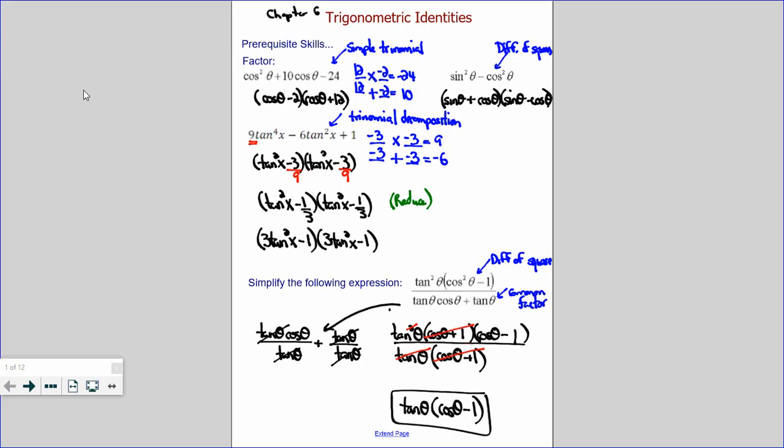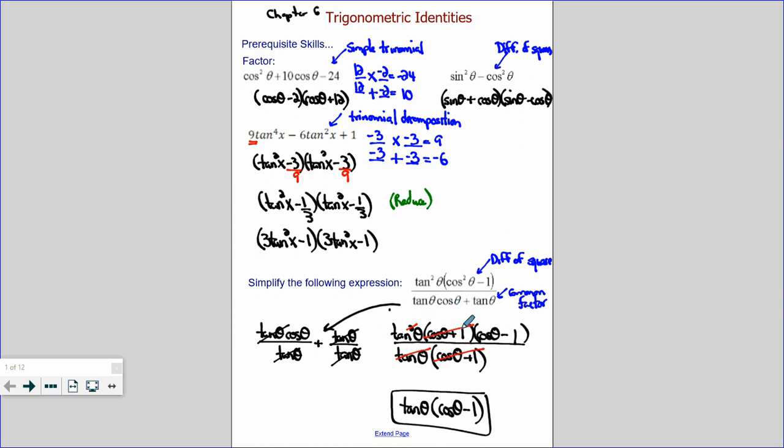I will kind of flash through these, all right? So you will need to know how to factor: simple trinomials, difference of squares, trinomial decomposition or hard trinomials. All of these will be helpful. You should know how to simplify expressions. So I factored here, took out a common factor here, and if there's a factor in the numerator and denominator that's the same, so the cos theta plus 1 and the cos theta plus 1, they can divide away, or I can cancel those.